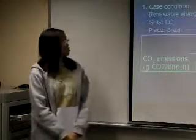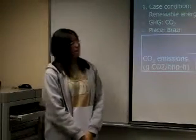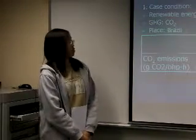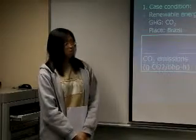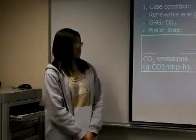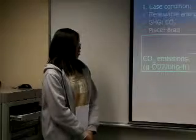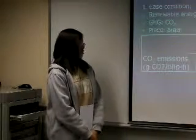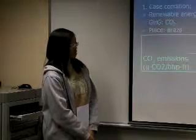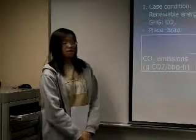And here I would like to show you two experiments and two cases in which reducing greenhouse gas emissions via renewable energy is possible. The first experiment was conducted in Brazil, comparing the carbon dioxide emissions between biodiesel and oil diesel in a unit of grams of carbon dioxide per brake horsepower per hour. From the figures, we can see that the carbon dioxide emissions of biodiesel are 20% less than oil diesel.